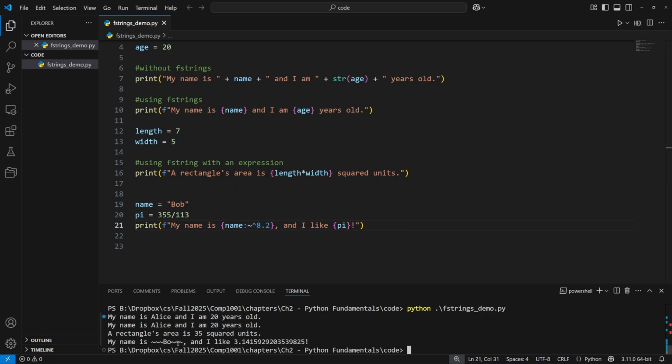Now precision is more commonly useful when we're working with floating point numbers. So we can, for example, limit the decimal places of our pi estimate here down to 4 decimal places by saying, I like pi, specify 0.4f. And now notice we only get 4 decimal places. 5 total digits, but only 4 decimal places. Notice also that it did a bit of rounding, so it turned that 159 into a 16. So the precision specifier limits the number of decimal places when it's used in conjunction with the type specifier f.